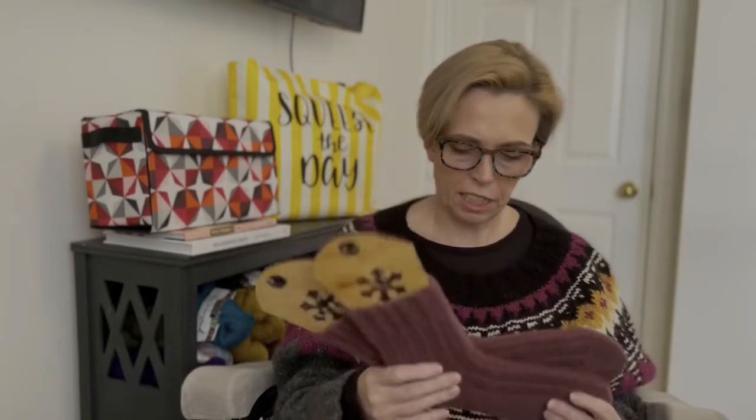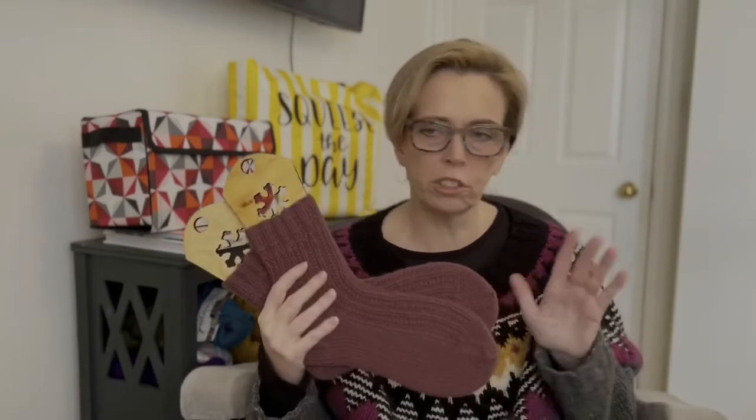Something I learned during this test knit was how to do a Dutch heel. So the heel on these socks is square instead of wedge shaped. A square heel is more like your actual heel than a wedge shape, so for some people, that's going to make a better fit. I was really happy to learn a new heel, and it was so easy. You just follow her instructions and all of a sudden you have a Dutch heel, a square heel. It was just crazy for me.